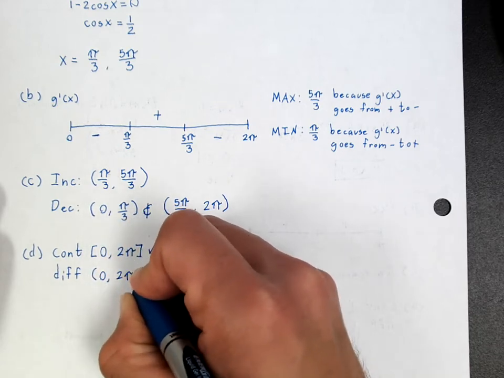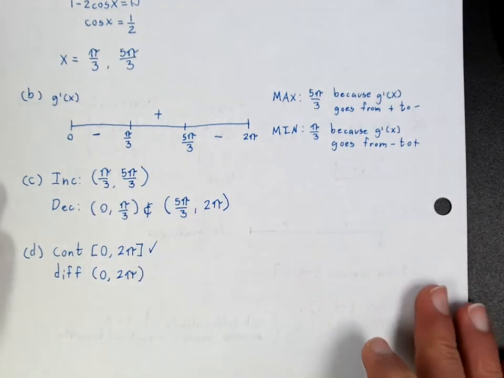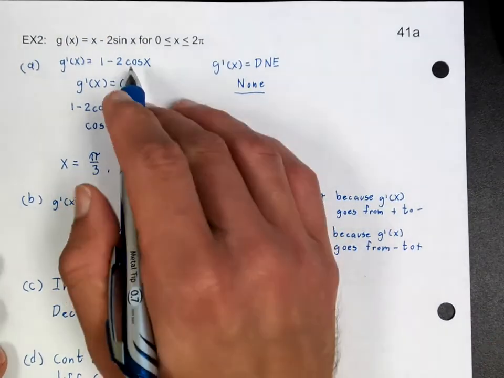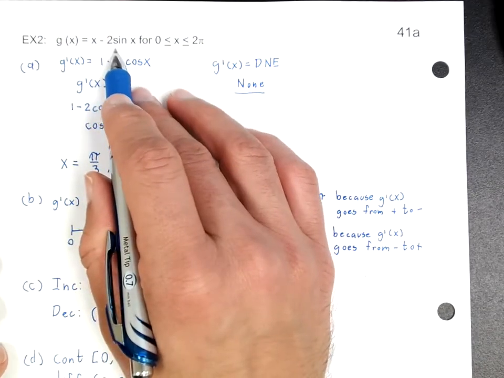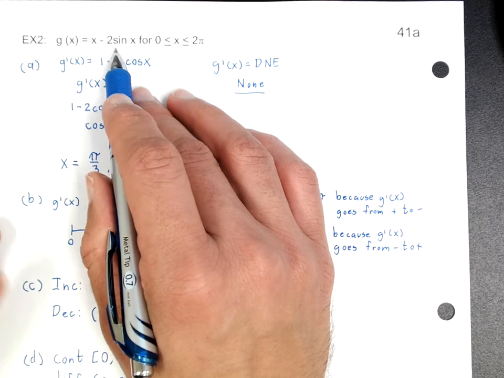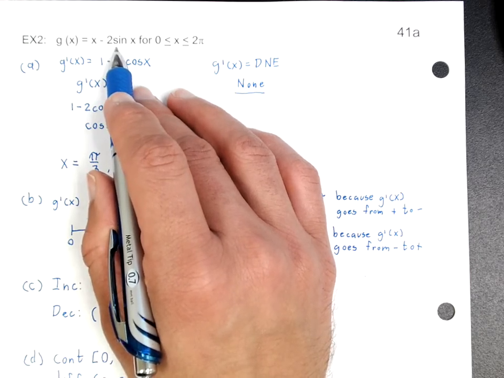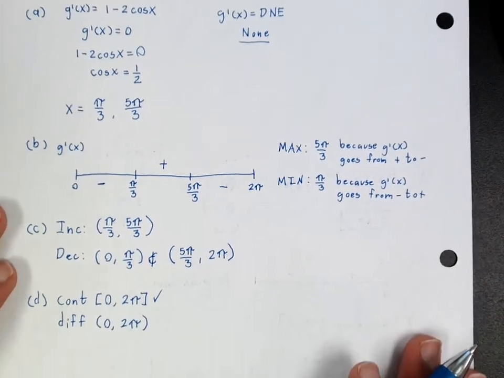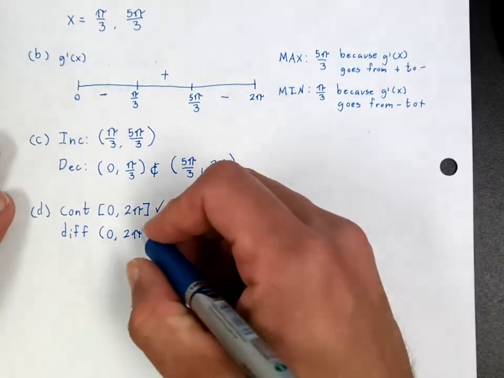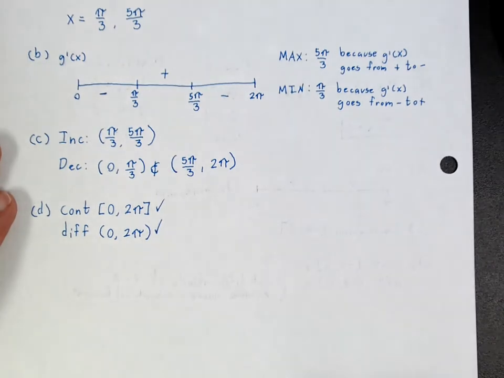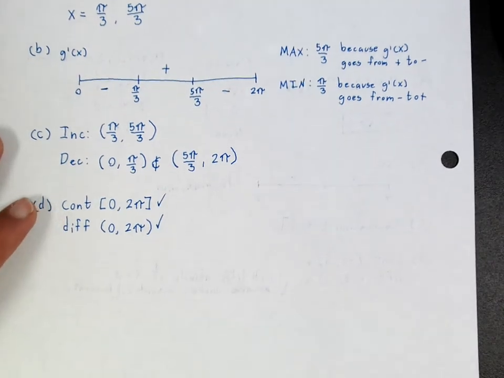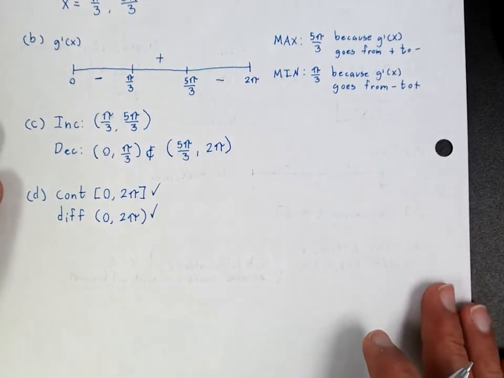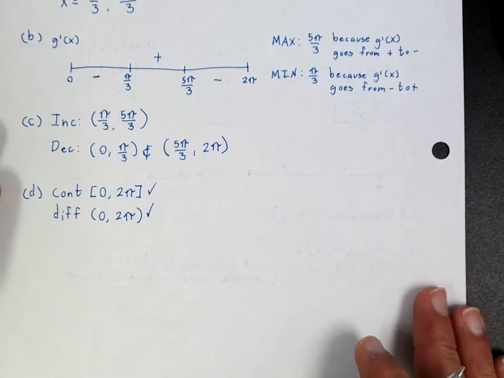And if you would want to, you can graph this on your calculator. However, if you think of the sine function, can you think anywhere on the sine function where you would have either a sharp point, a cusp, or a vertical tangent? And hopefully the answer is no, right? So this one is differentiable, right? So this one is also differentiable. Now, because I meet those two conditions, I can do the mean value theorem, right?